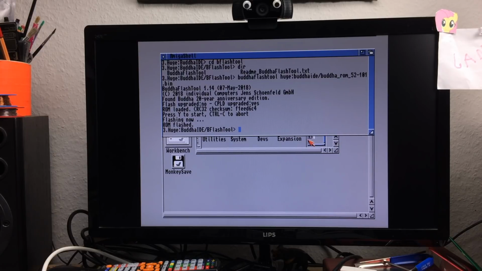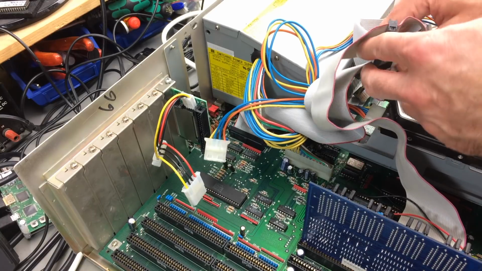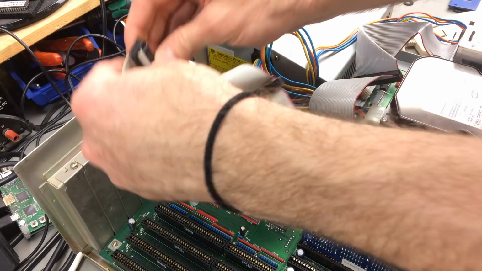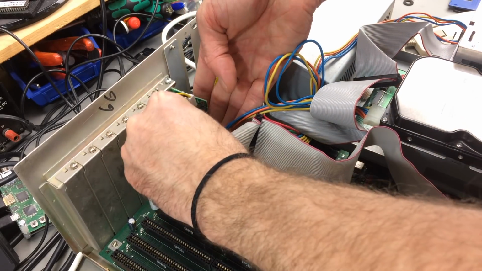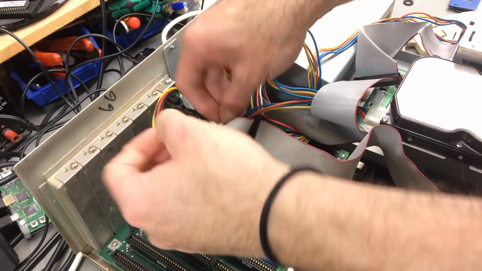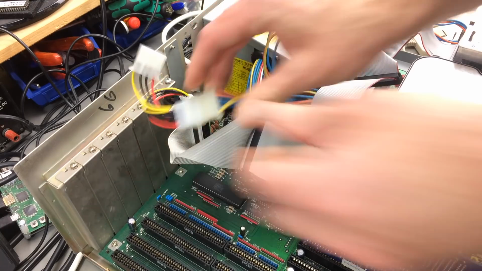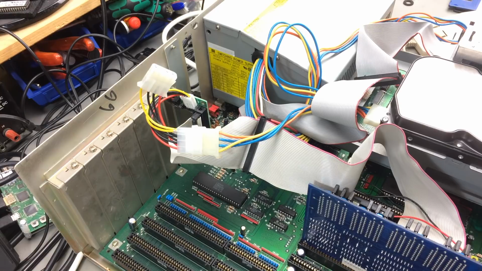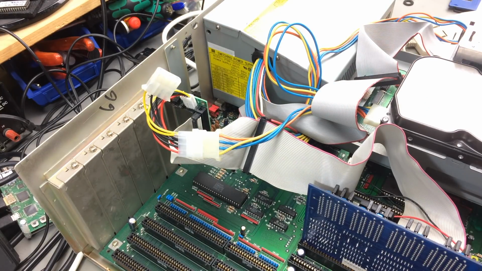Okay, let's see if we get the compact flash card reader to work. So I think in order to try this, I'm just going to disconnect the hard disk and connect the compact flash thing instead. So we can most likely go through the whole installation process as if we were using a compact flash card in the first place. So of course I have to insert a compact flash card there.